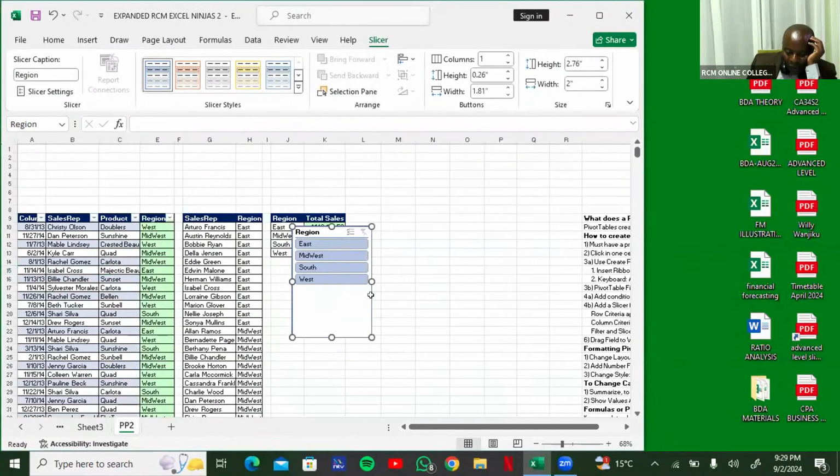Then go to the columns up there first. Are you able to see the columns near the slicer? Yeah, increase the number of columns. Hit until you see 4. Yeah, great. Now, please size it up. You can make it bigger. Yeah, like there. Just pull it like that. And then the breadth is too big. Please reduce it.